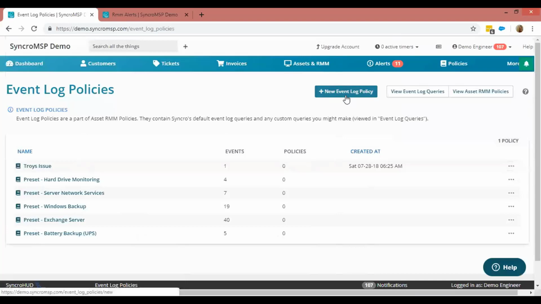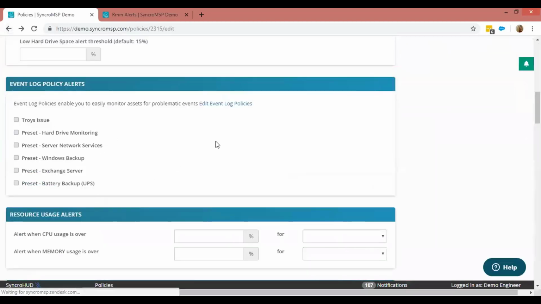it's interesting because I just emailed about this. If you want to be notified if there was a failed login, there are no thresholds for that, to answer your question in the email that I was about to respond to. But if you want to be notified if there were failed logins, you can create an event log policy for that. Or really anything that reports to the Windows event log.